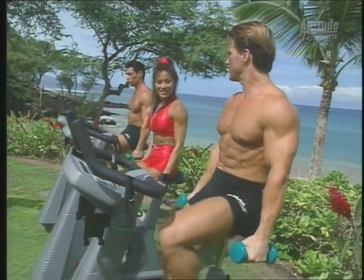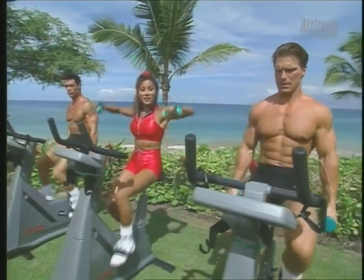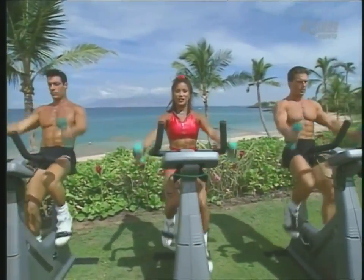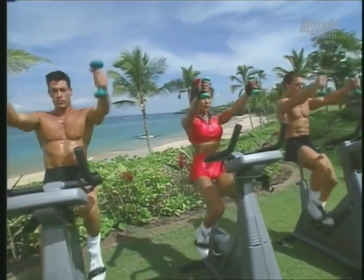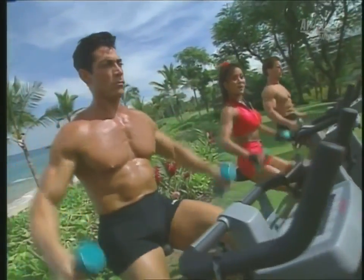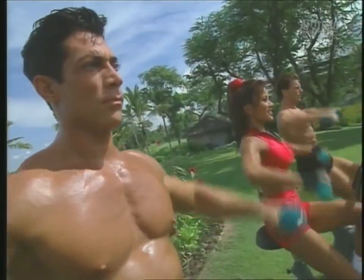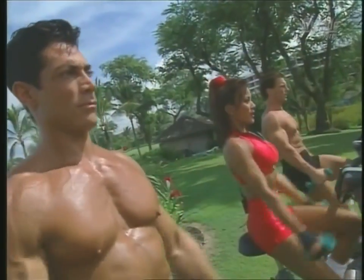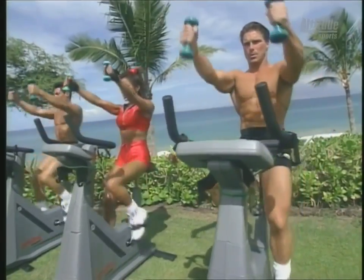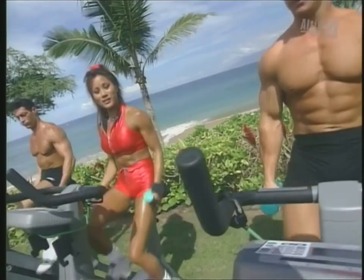Okay, now let's combine front raises and side raises. Watch me first. We'll do a front raise immediately into the side raise. All together now. Front for the front delts, side for the side delts. Good. Side. Front. Side, nice and slow. Feel the weight. Control it on the way up and on the way down. Looking good. Front. Side. Exhale. Side. Good. Let's do three more. Two. And one. Okay. Let's put our weights down.